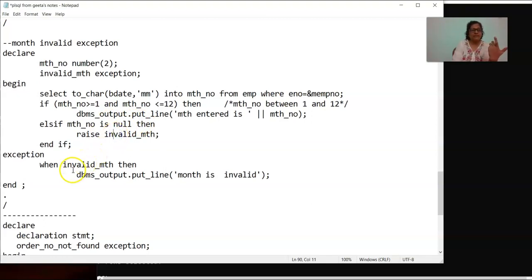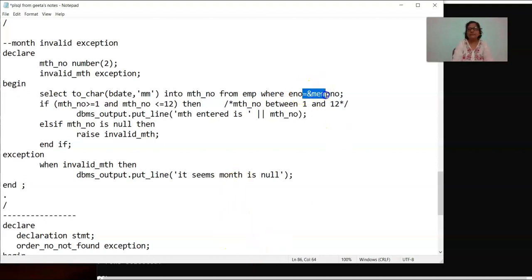Where is this invalid month given? It's given here in the exception. Okay, and month is invalid. Fine. Or instead of that I can give here, it seems month is null. Won't it be very easy?